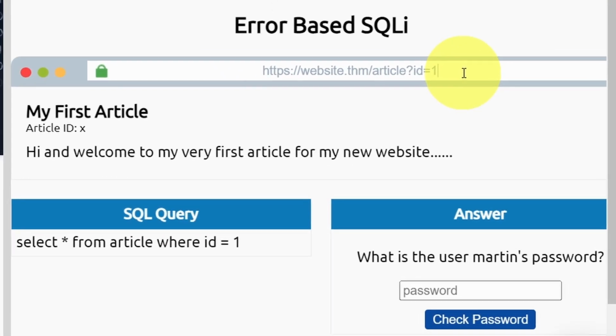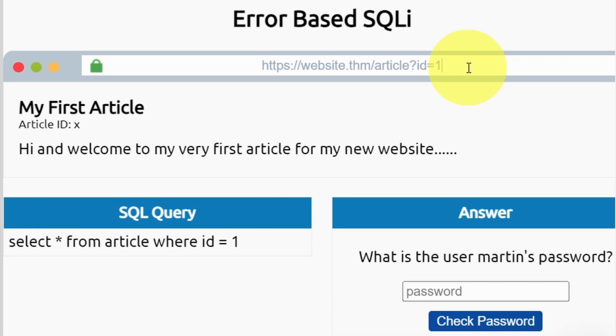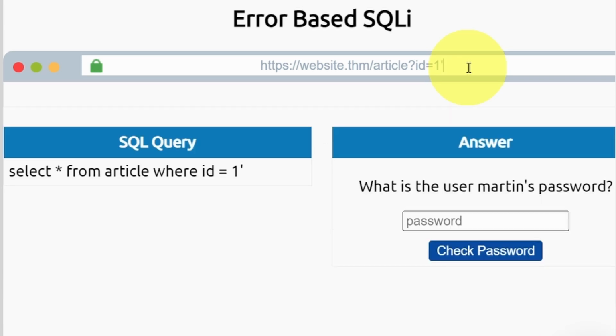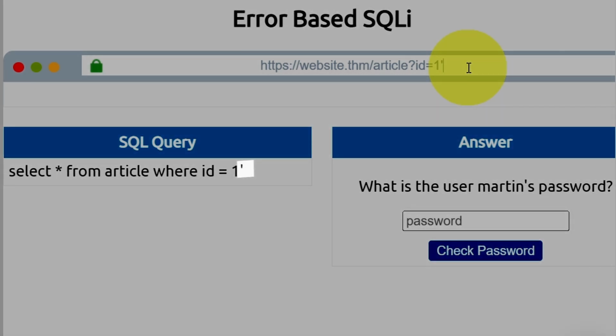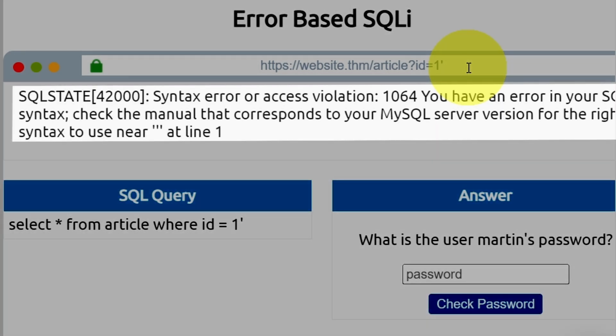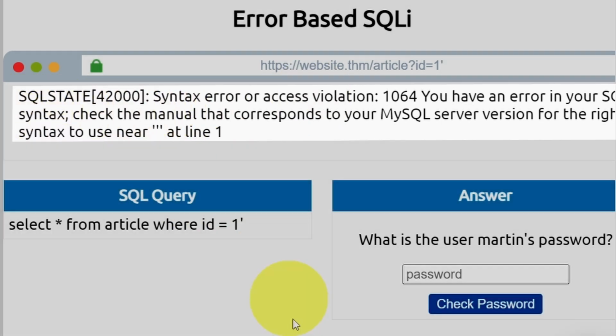In order to identify SQL injection vulnerability, we must first determine whether or not the web app is using a SQL query to retrieve data. We do so by adding user input that will result in an error message that reveals the use of SQL software, such as including a single quote or double quote at the end of the input string. The error message here explicitly states that a SQL database is being used to retrieve data, specifically MySQL.